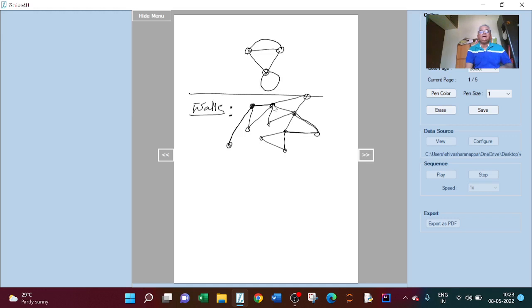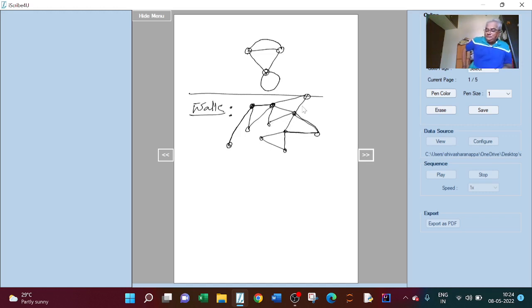So if I write this vertex, then I have to write this edge, or I have to write this edge. I can't write this edge here because this is not an edge between this and this. Vertex, then you have to take the edge, and next vertex, edge, vertex, edge, vertex, edge.